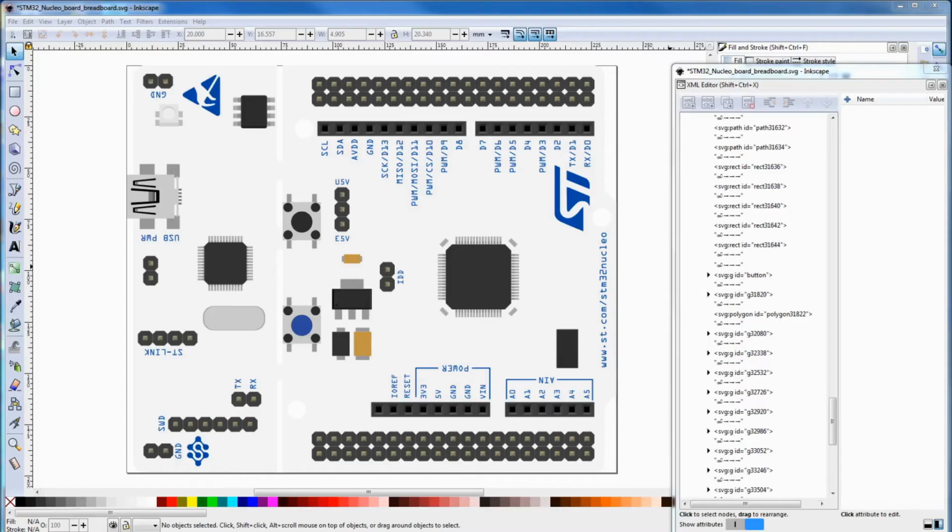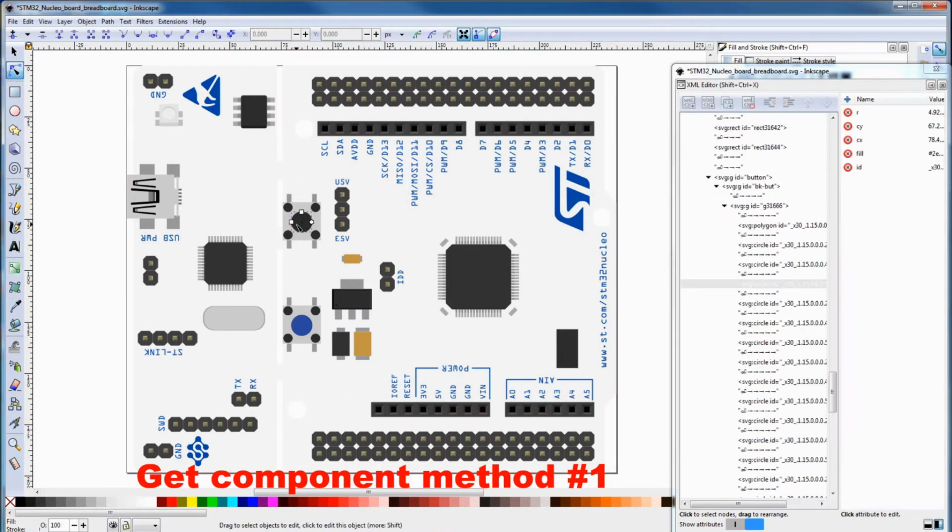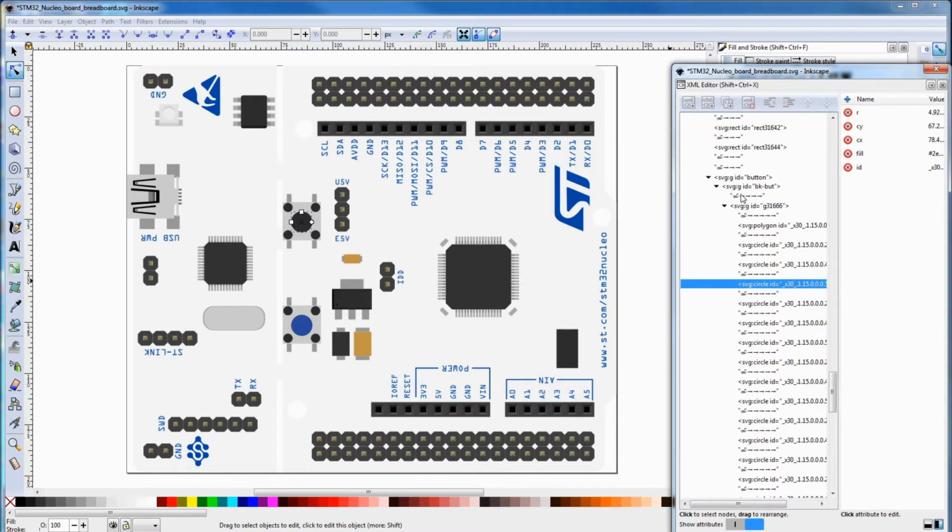Then open the SVG in Inkscape. Inkscape setup and usage is in part 1. To get a part fast, click on the Node Select button, then click on an object in the part. Then go to the highlighted object in the XML editor and see if it's in a group. And now that the group is selected, just copy and paste.